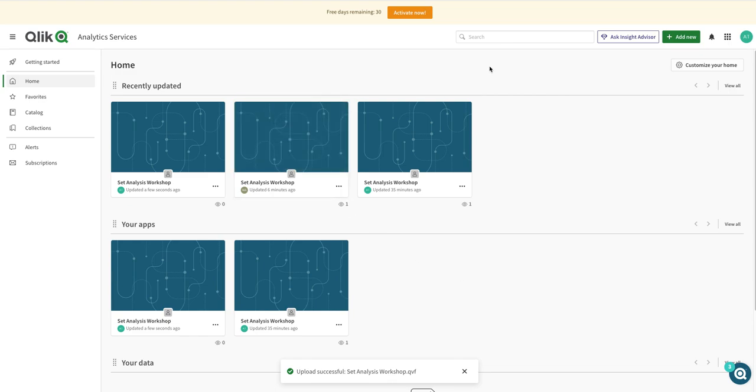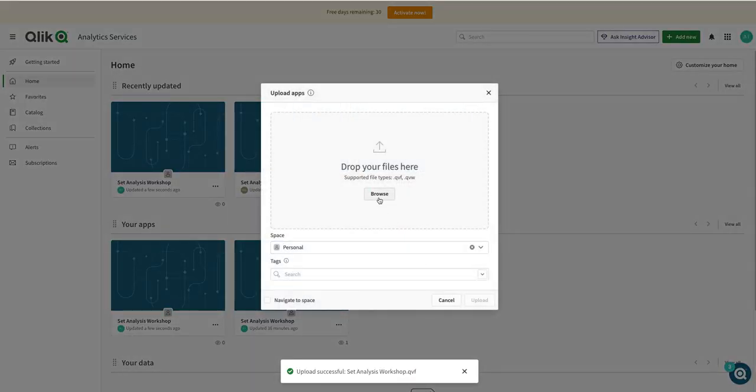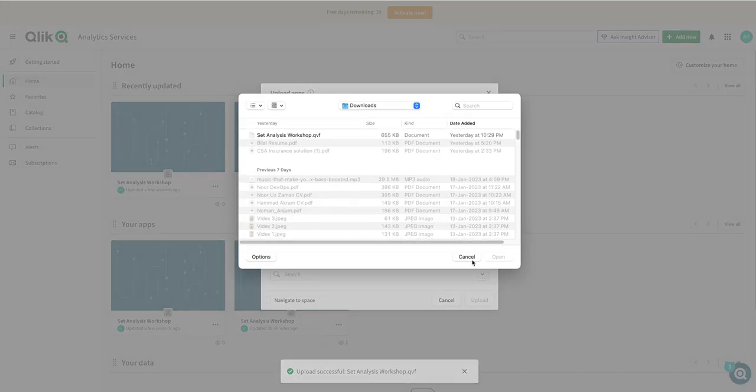Okay, great. So once you log on to your Qlik, you just need to log in onto your Qlik Cloud. Okay, and once you do that, you will see this kind of a screen, home screen in here, and you just click add new upload app, and from browse just go to the folder or file wherever you have downloaded this particular file, and then click browse.